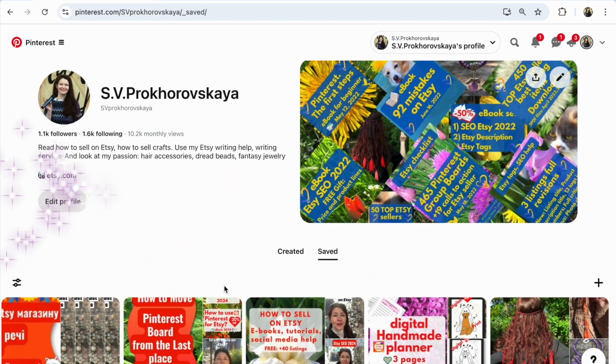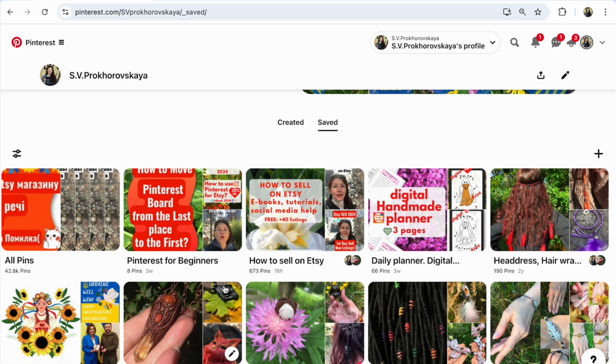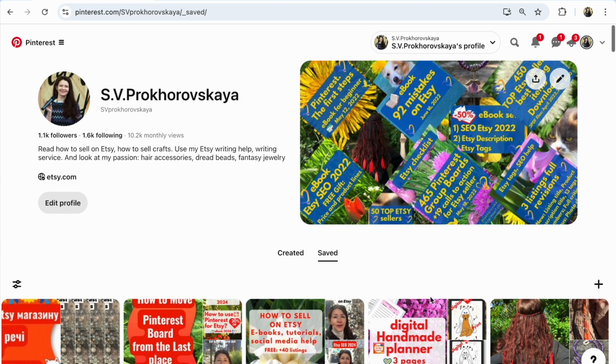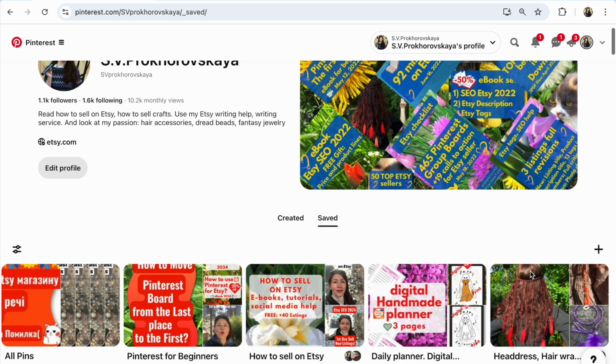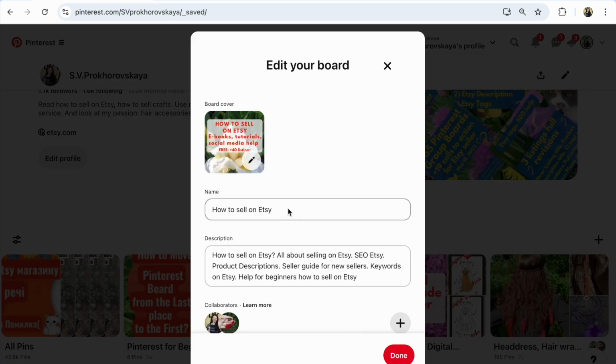Pinterest boards. What boards you should create and how to name them. Create a Pinterest board for each type of product you sell. Name the board with the main keyword. For example, click on plus right here, create board, click save, and after that, on this board click on the pencil and choose the right name and right description for your Pinterest board.